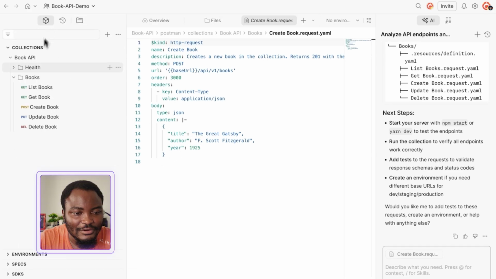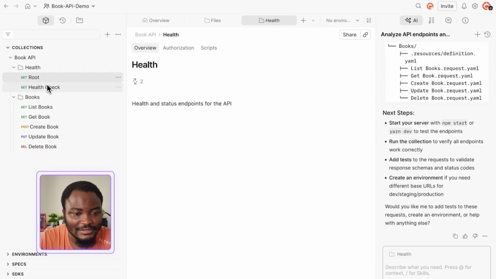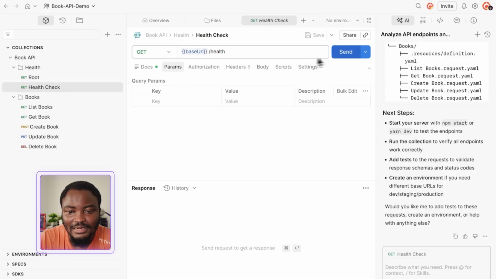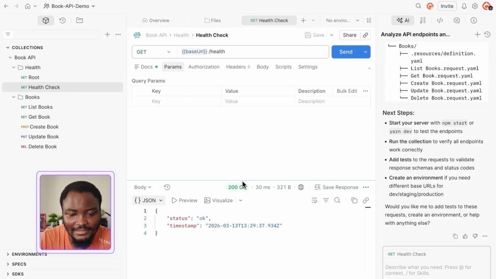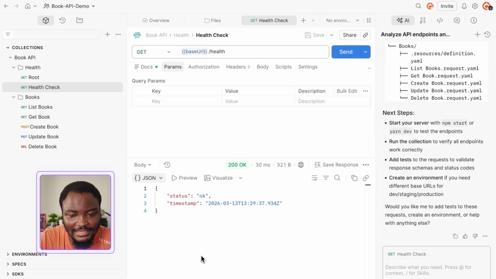Going back to the collection itself, just to test out things. I could do the else check and click send. And since it is running locally, you see that I have that moment of truth. I got a 200, okay. But most importantly, what I want you to note is that all of these artifacts, including the collection, are in my local Git repository, which means this does not need to sync to the cloud for you to test things.